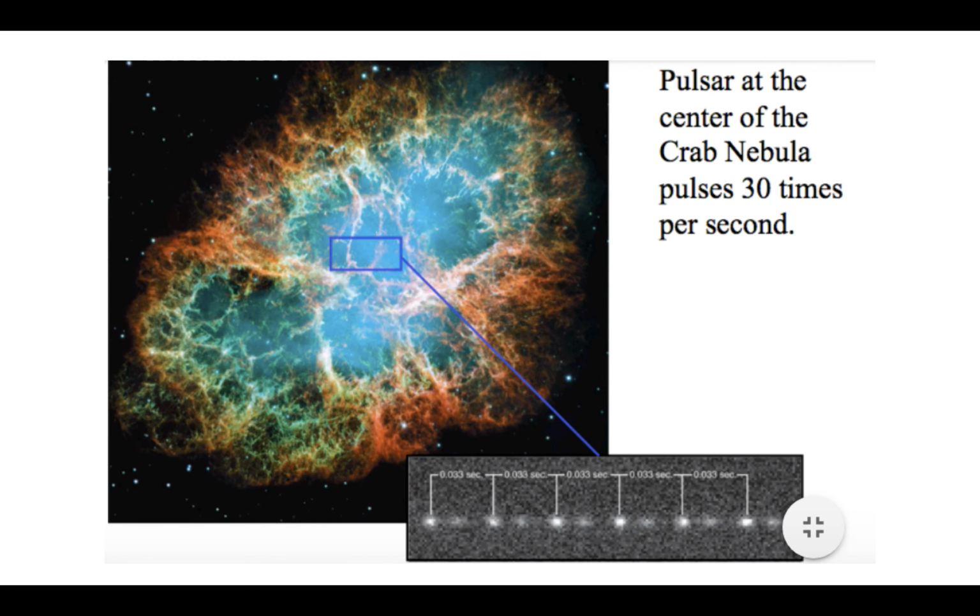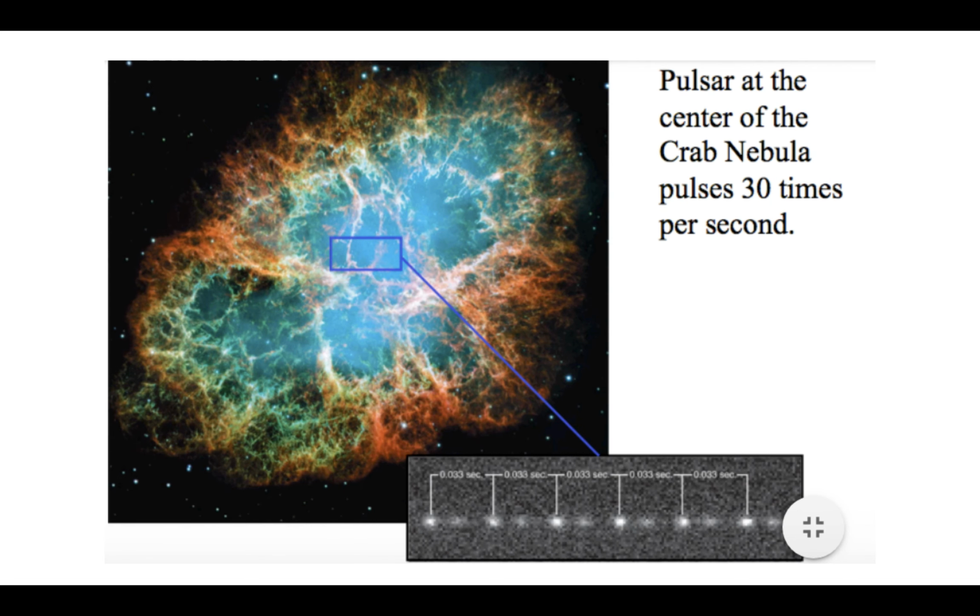Pulsars: here's our neutron star, and there's this beamed radiation being emitted, and the neutron star is spinning. As it spins, the pulsar acts like a lighthouse, like a beam of light rotating around. The beams of radiation along a magnetic axis are not aligned with the rotational axis, but as it spins, sometimes we can measure that, just like Jocelyn Bell did with a radio telescope.